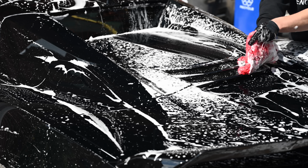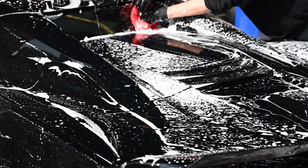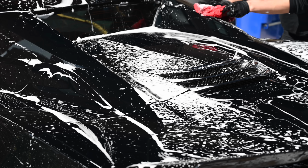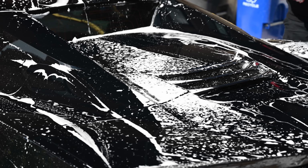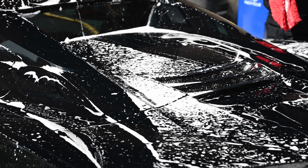Once all 8 sides of your towel have been used, put your towel in the laundry pile to be washed for next time. This process looks more daunting than it actually is. Versus the 2-bucket method, it takes about an extra 10 minutes per car, but it's well worth it if it saves me hours of polishing on super soft paint like this.